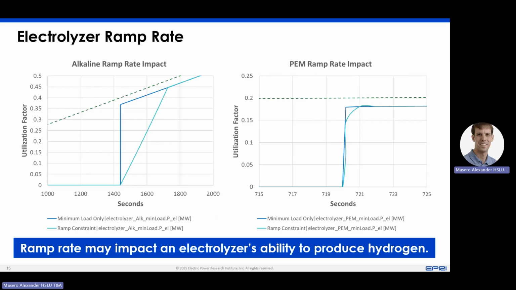And now you're looking at your minimum load criterion and your ramp rate, and you're seeing all of these places where you're starting to take hits on your hydrogen production. Without the ability to compare these factors, it's really difficult to know how some of these might impact your project. And this is just with a constant, nice, clean input signal, which is not what you get in the real world.